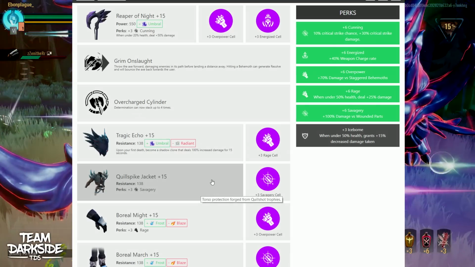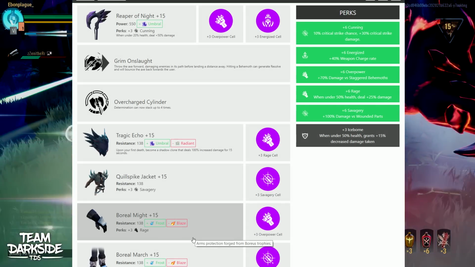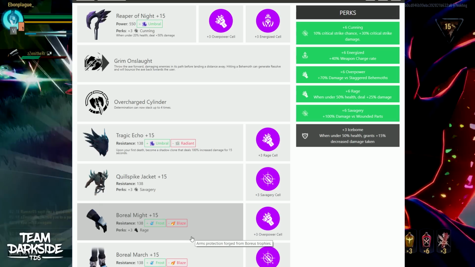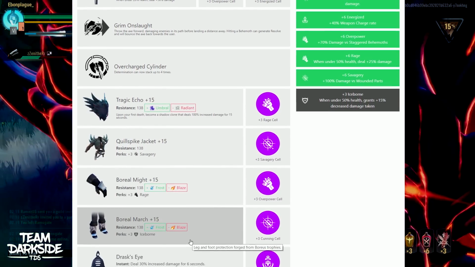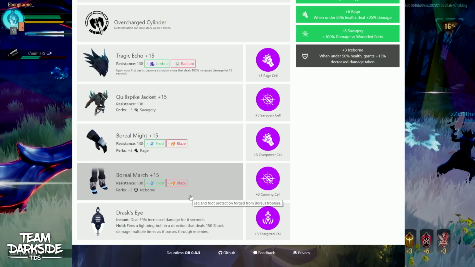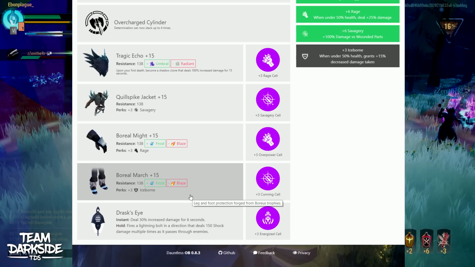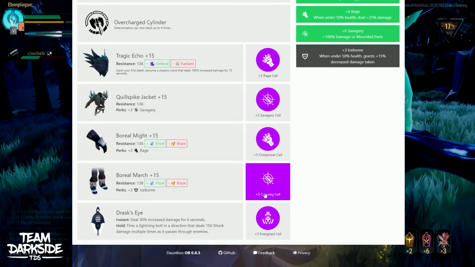The chest piece is the Quill Spike jacket for +3 savagery. The gloves are the Boreal Might for the Rage perk. Our legs are the Boreal March. They come with the Iceborne perk built in, but that's not what we're using them for. We're using them for the Technique Cell slot to get +3 Cunning.